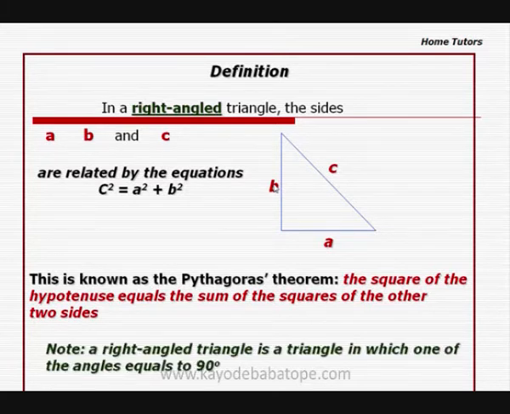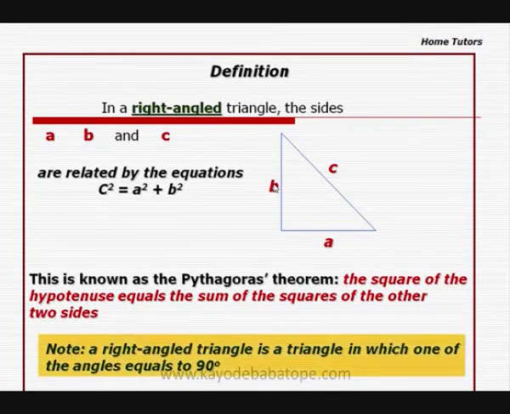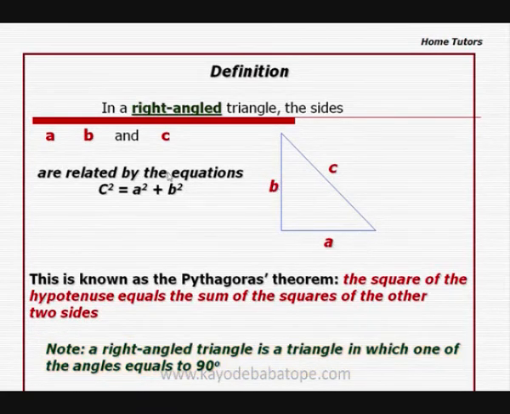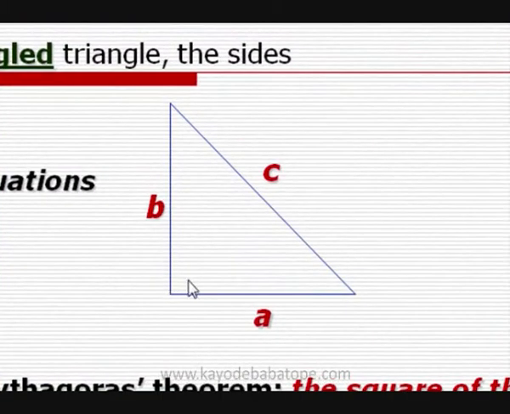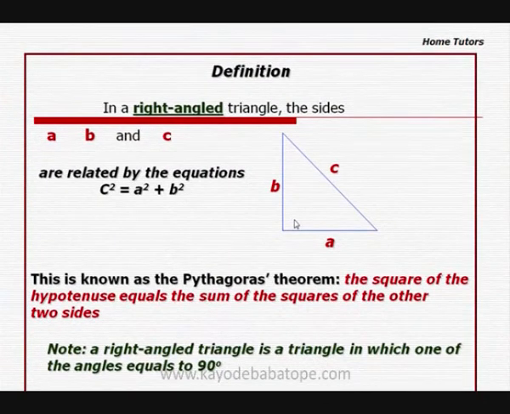Now, what is a right angle triangle? In previous modules, we have looked at certain properties of triangles, and we said that the sum of angles in a triangle is 180 degrees. A triangle in which one of the angles equals 90 degrees is called a right-angled triangle. In the triangle you are seeing on the screen, this angle is 90 degrees. So, once you have a triangle that satisfies the condition of being a right-angled triangle, the Pythagoras theorem holds and states that the square of the hypotenuse is equal to the sum of the squares of the other two sides.